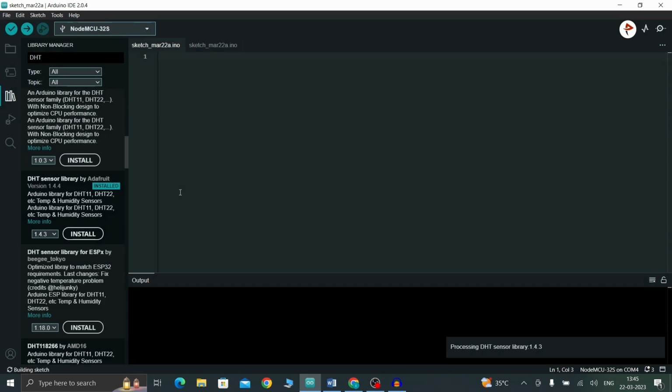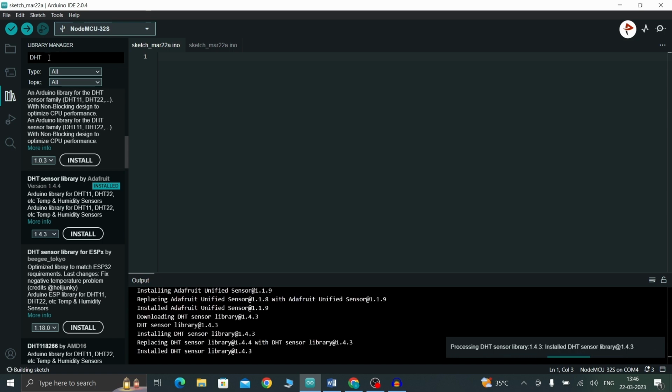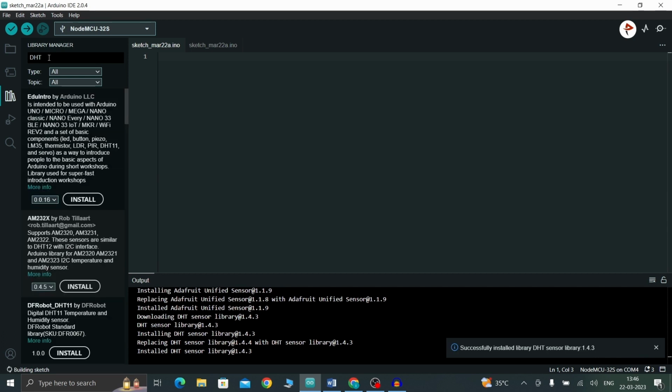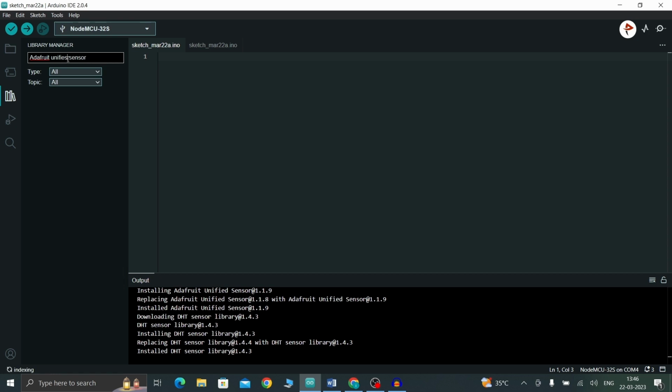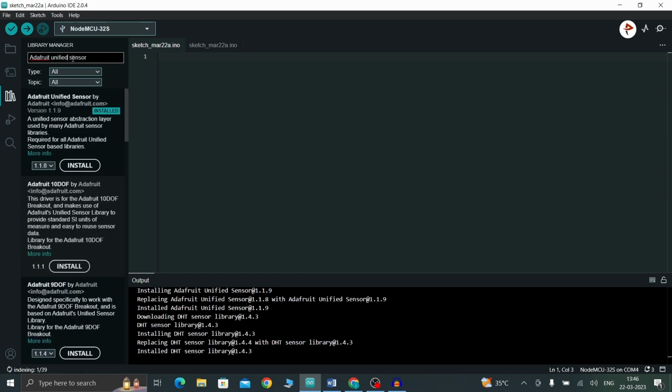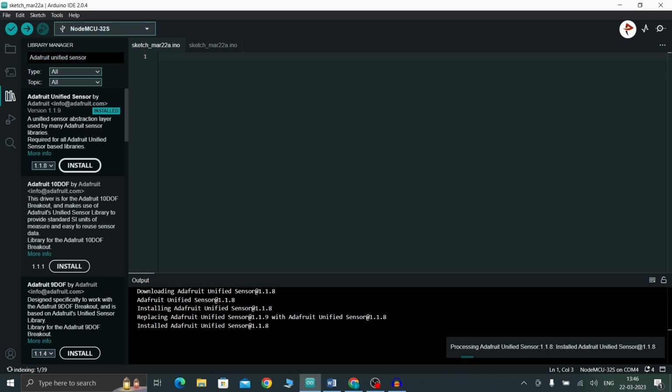Another library we also have to install is Adafruit Unified Sensor. So search Adafruit Unified Sensor. This one, install this too, and now we can write the code freely.